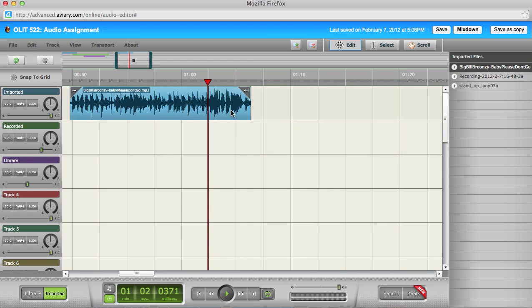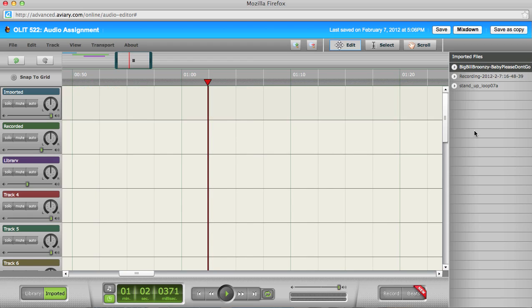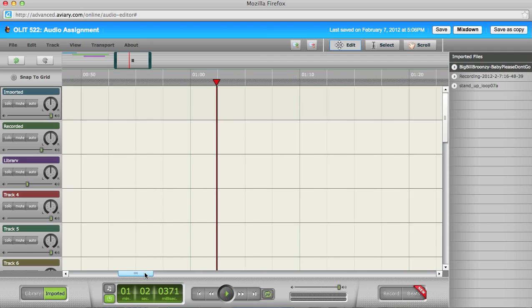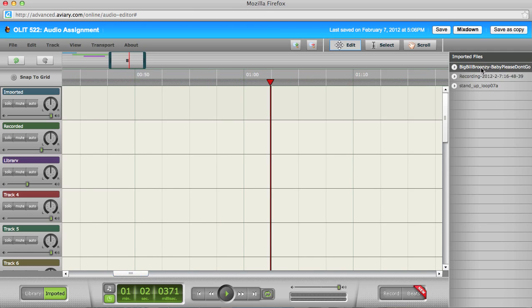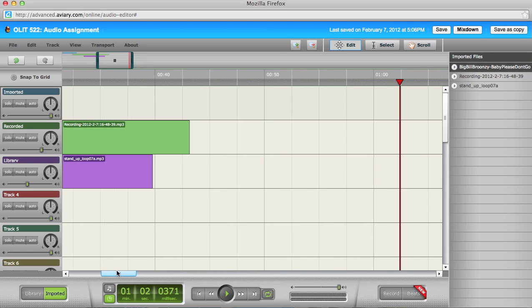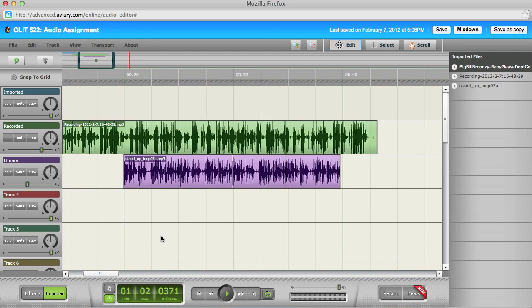And then once again, I want to reiterate that your imported files are all still here in their original instance, meaning there's no effects. They're in their full uncut version, so you can always pull one of these back onto your timeline. So I hope that covers trimming and splitting and cutting on the audio in your timeline.